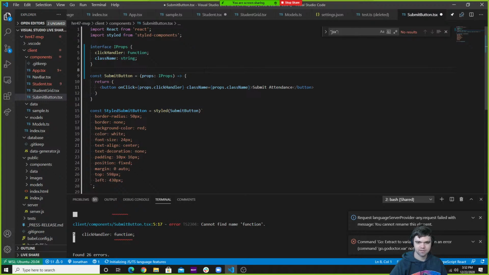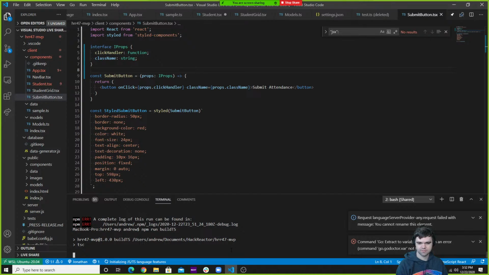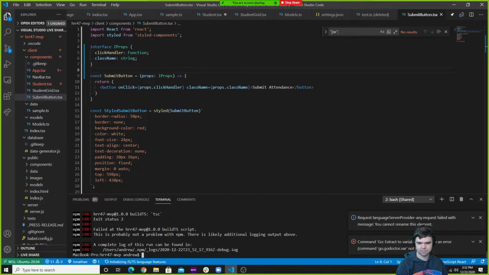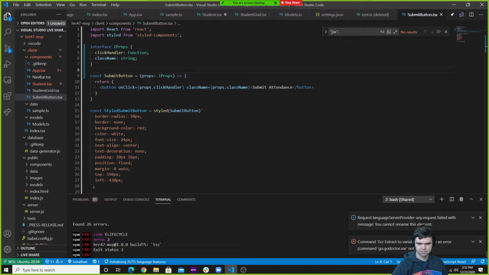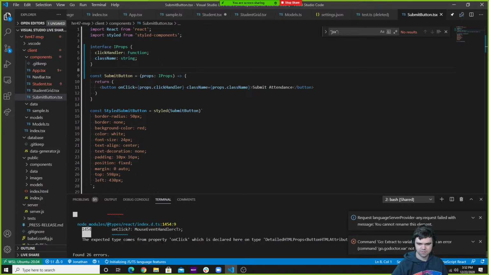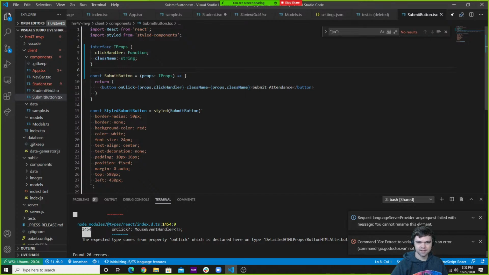I'm going to run it again. Okay. Now I'm not getting the function error. So I guess it's capital F Function.